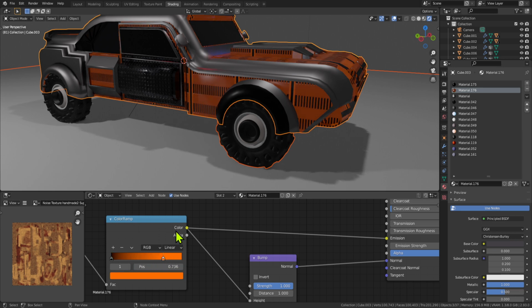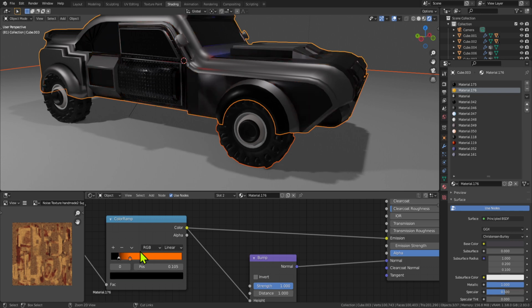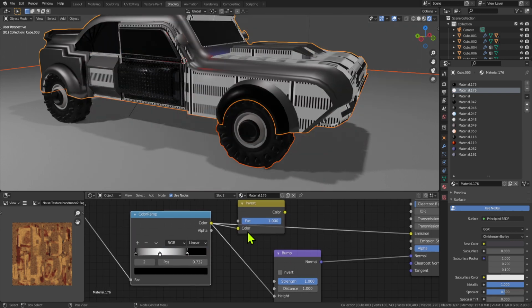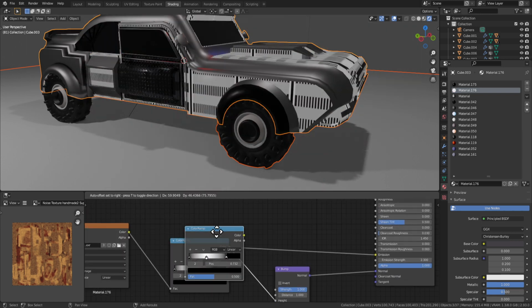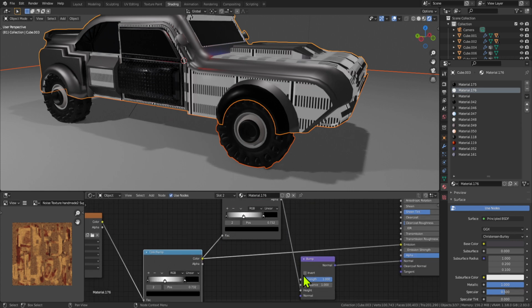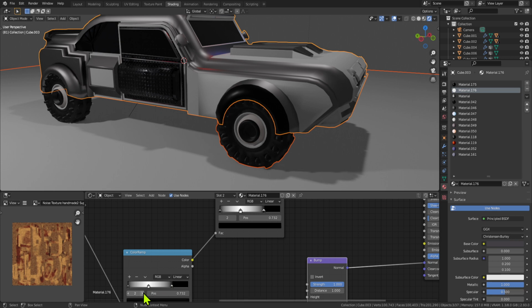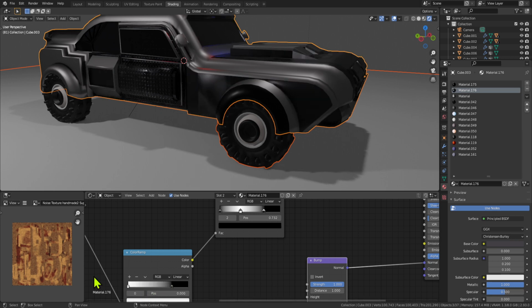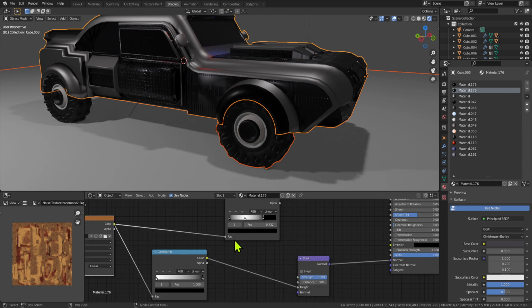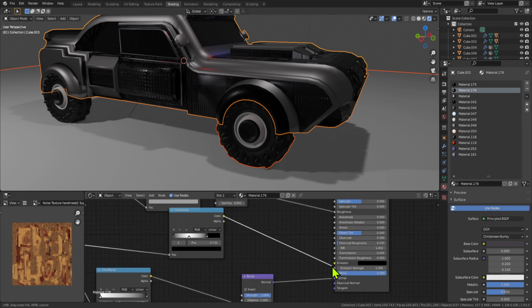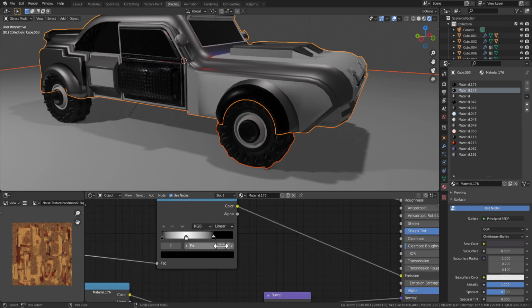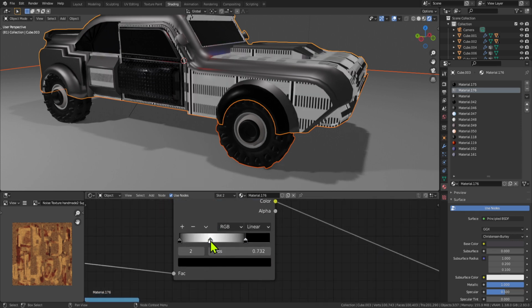I think it's, wait, let me just undo that quickly. I think I got it. But it goes there, it's fine. This one here, and this one goes here. That goes into, and let's see.